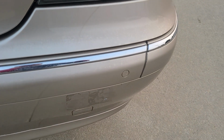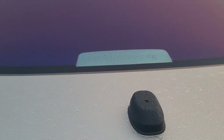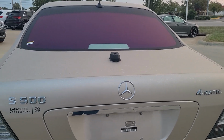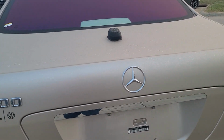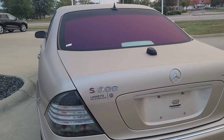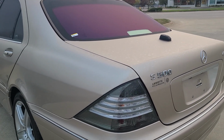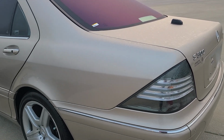You of course have ultrasonic parking sensors. It's a lot of stuff that you don't see in a car. By the way, this I think is for the navigation system. Okay, so this car's navigation likely has a map that's on a CD that's mounted in the trunk. That's usually how they did these. And so if you moved to a different place or were going to a different part of the country, you had to buy a different map. There were several CDs to cover the United States, so pretty clever that way. Early navigation systems, in this car that is 20 years old, if you think about it.